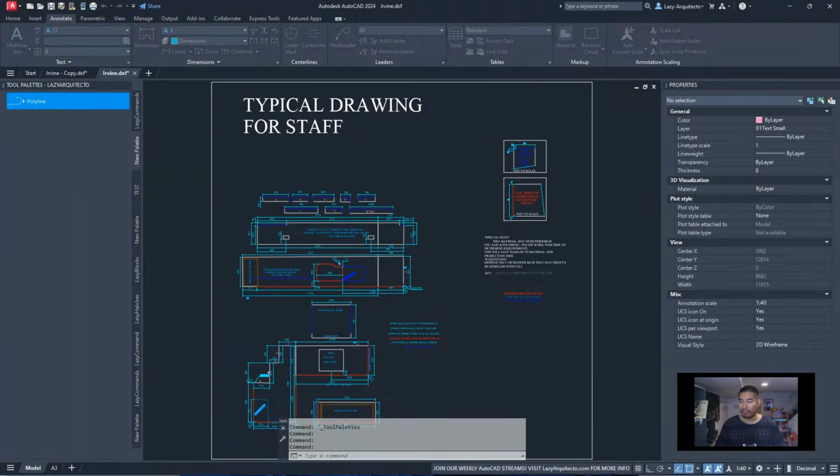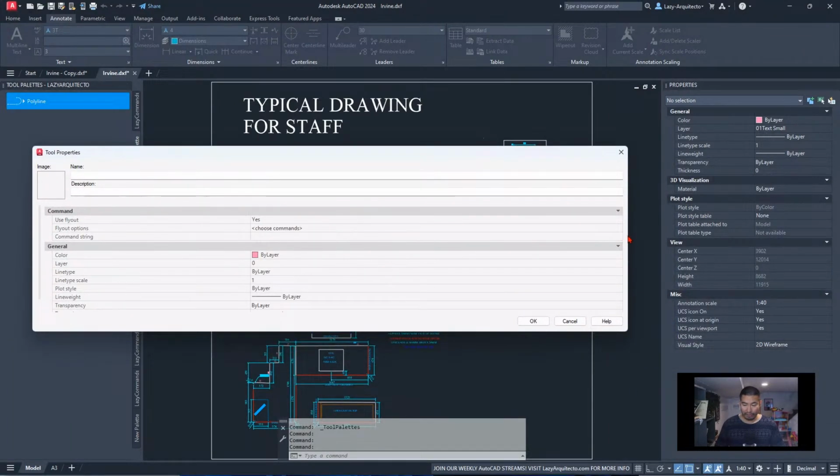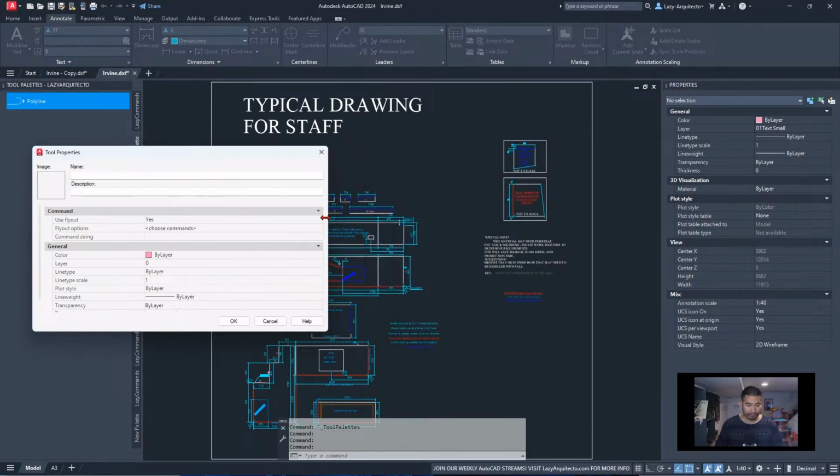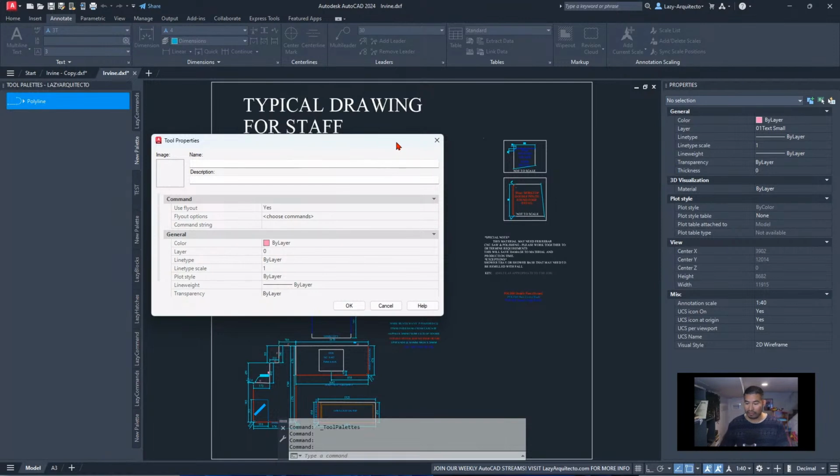Over here, let me rearrange this window so you can see things better. What we can do here is name our command. In this case, it's all up to our client, but I can call it Lazy CNC conversion or whatever.